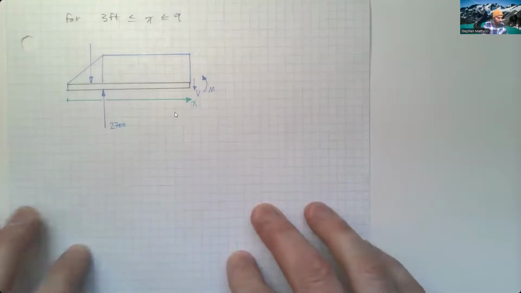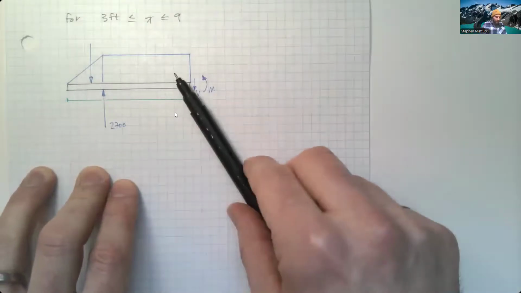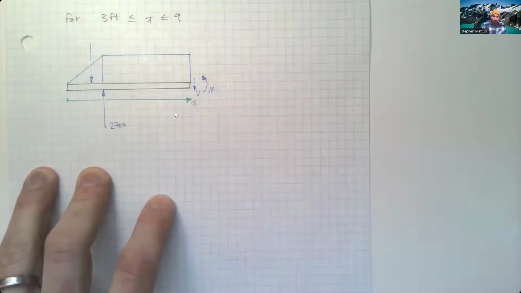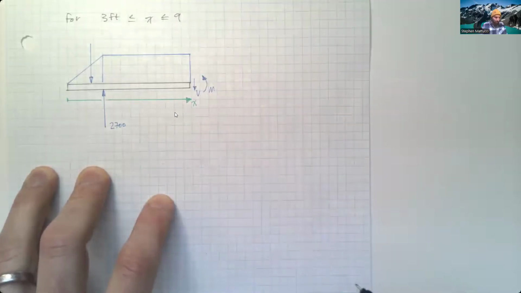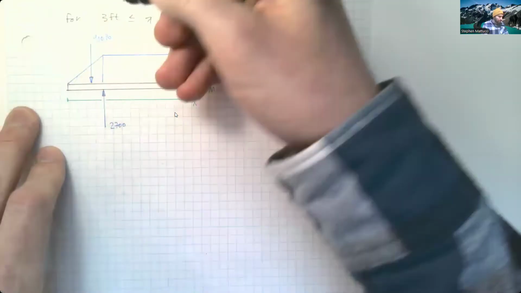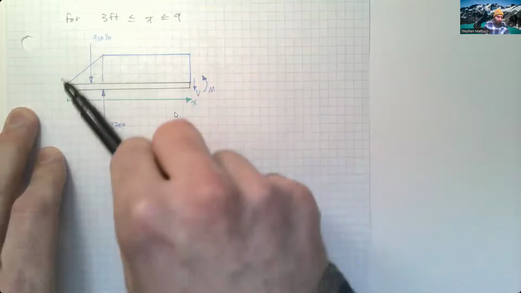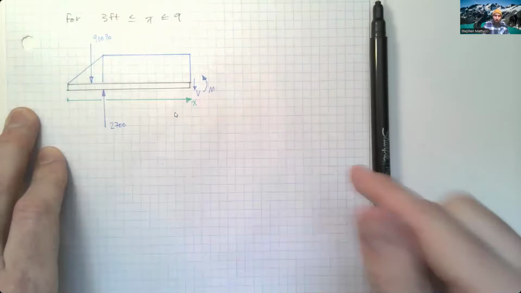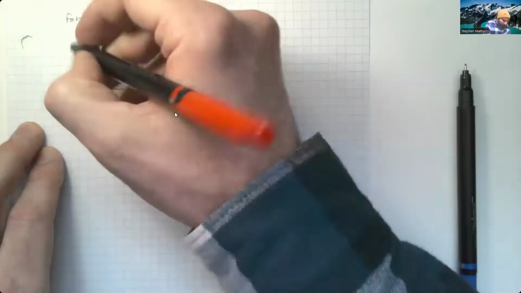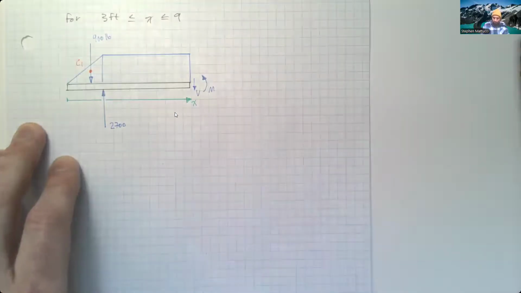So I've already got this started. I've drawn my triangular distributed load. I've got my rectangular distributed load. This section is a function of x as well. And I'm going to add in a few extra details here. So I already know that this triangular load, I found this already. This is 900 pounds. And it's 900 pounds down, such that we know that this is the full area. And so that area is what we actually plotted on our shear graph. So this is 900 pounds. This is acting through the centroid. We'll call that C1.